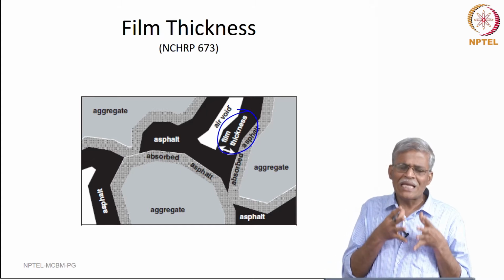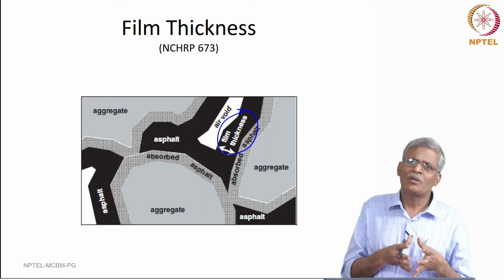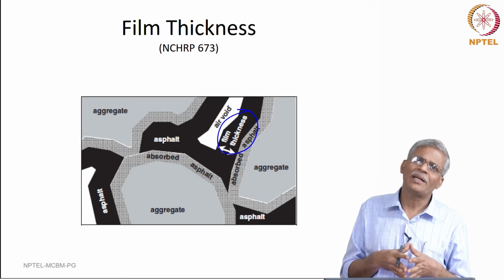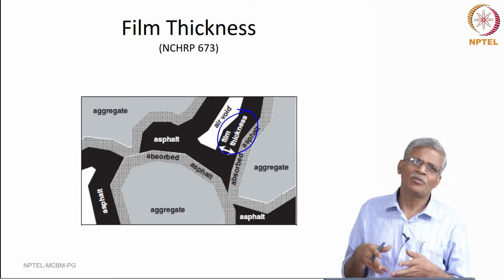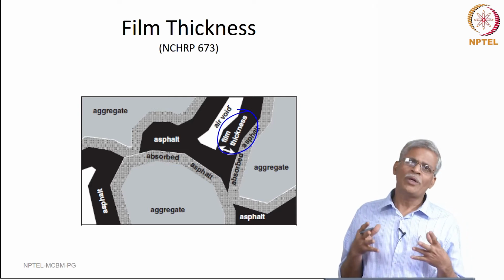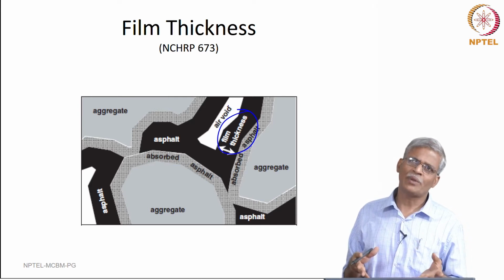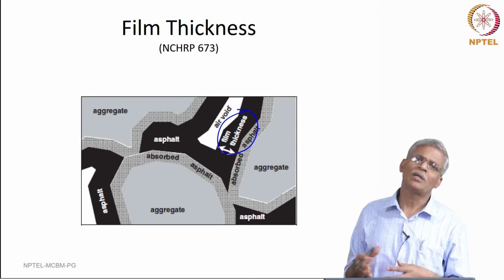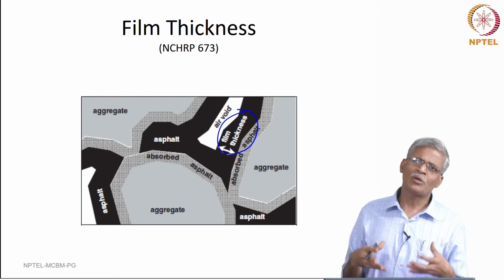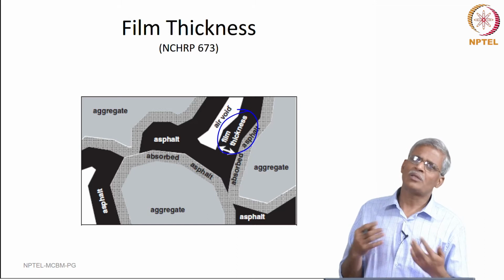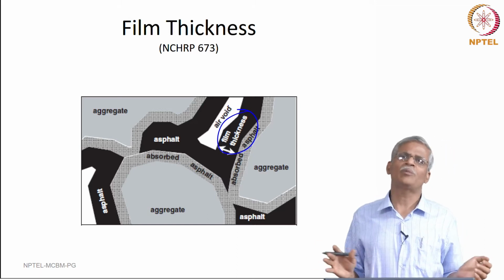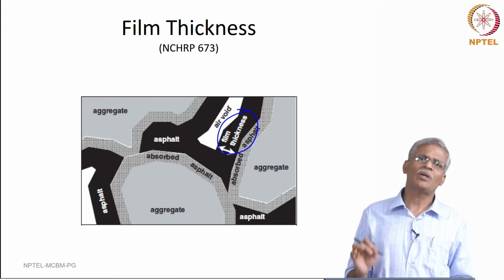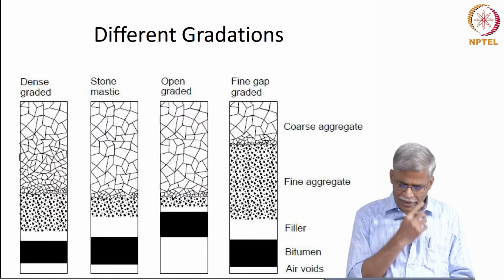So, when you are going to see some fracture of the bituminous pavement at low temperature, the fracture is basically facilitated due to the influence of the asphalt film thickness that you see here. If you are going to see the aggregate flowing out at high temperature, again it is something to do with the influence of the film thickness that you are going to see here. When you are trying to measure the modulus value of these bituminous mixtures, dynamic modulus, resilient modulus, flexural modulus, all this will be discussed as we go along. Again it is dictated by the influence of this specific film thickness. So, we need to really understand this.